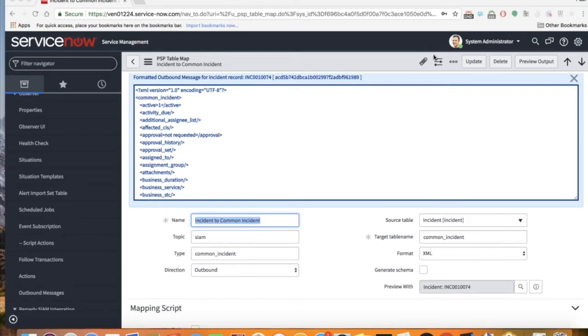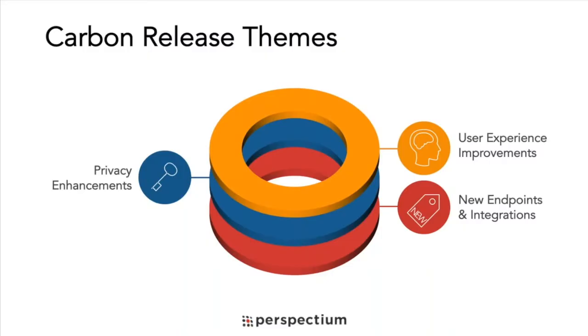All righty, great, thank you, Paul. So there's quite a few changes there that have been incorporated in Carbon, and those, in addition to the major themes, are what makes up the release. So there it is. That's the Carbon release.